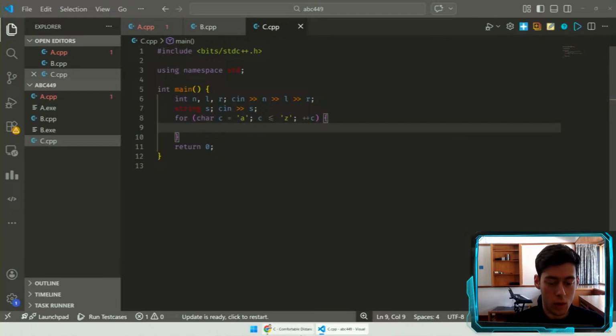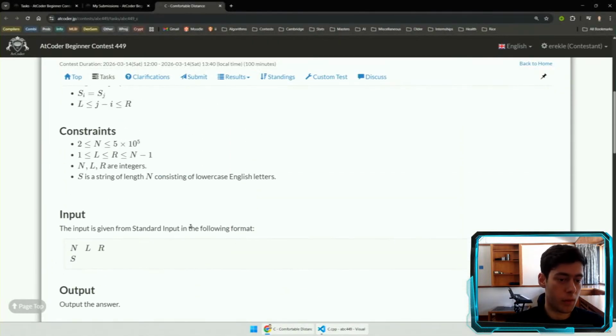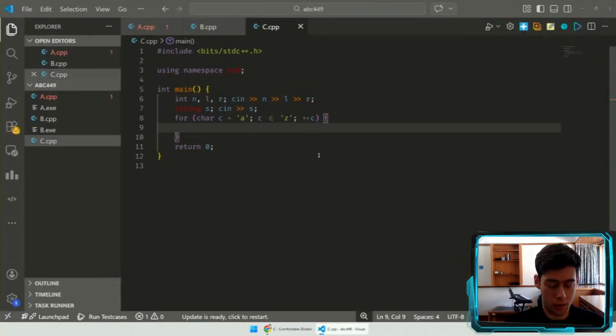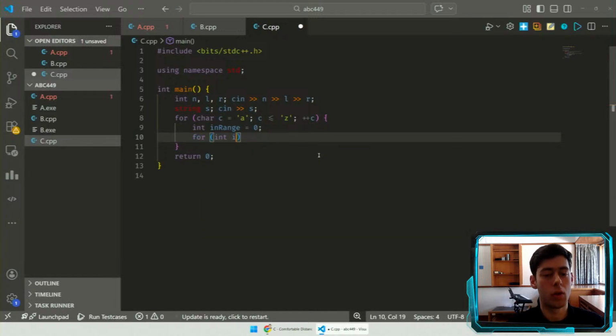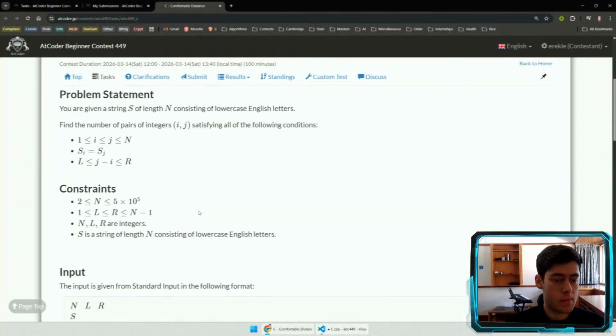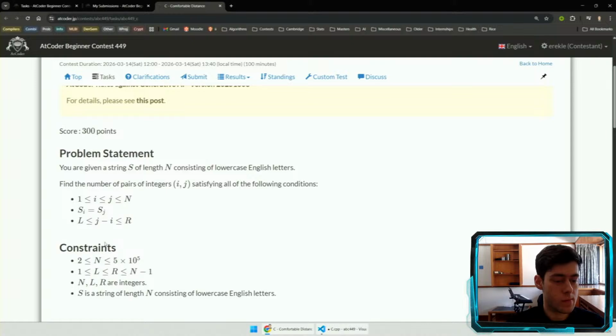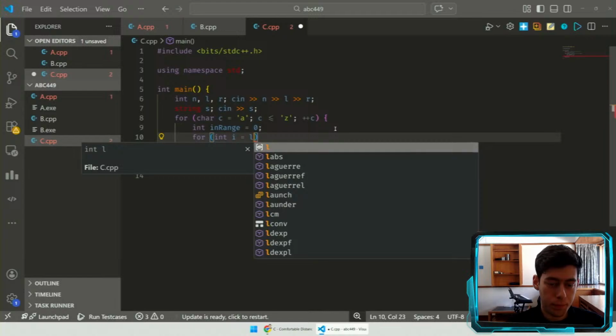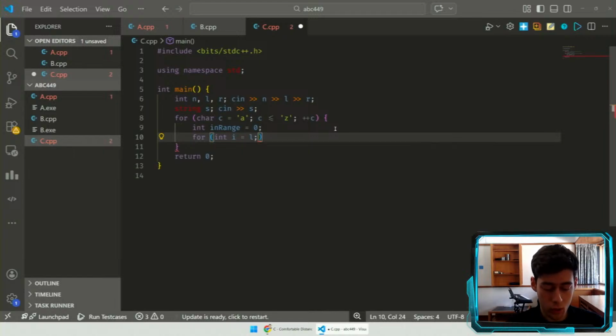Okay. So I'm going to start at the beginning and then just count. So for 0, we care about L to R inclusive.